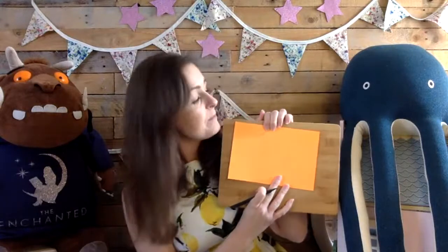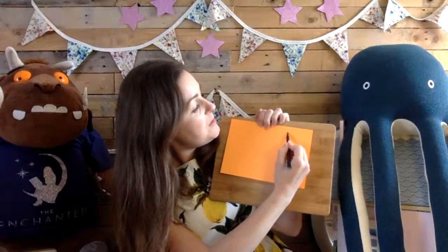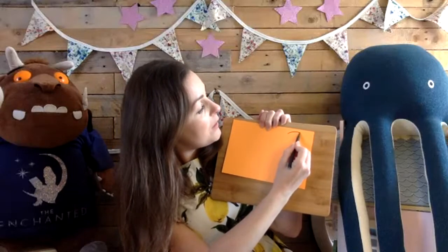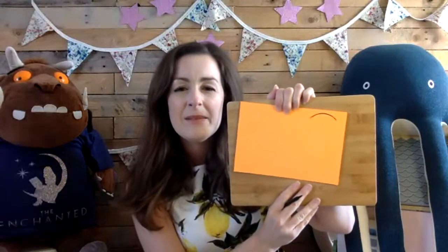So what I'm going to do now is, this time I think I will grab my felt tip because I want to show you how we draw the fox's head. So this is my piece of paper, and then what I'm going to do is I'm going to draw a sort of squashed rainbow, just like that. That's my squashed rainbow. Can you see that? So it's like a line, but a bit curvy, so like a squashed rainbow.